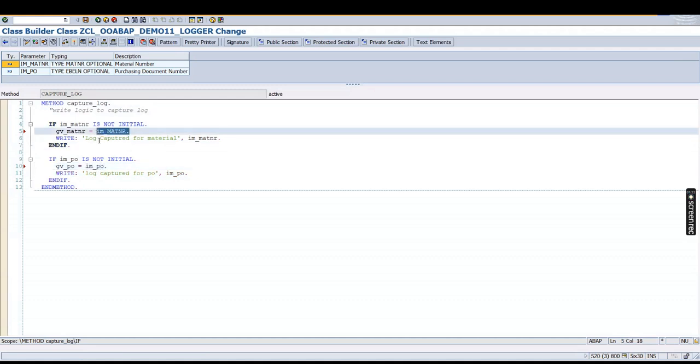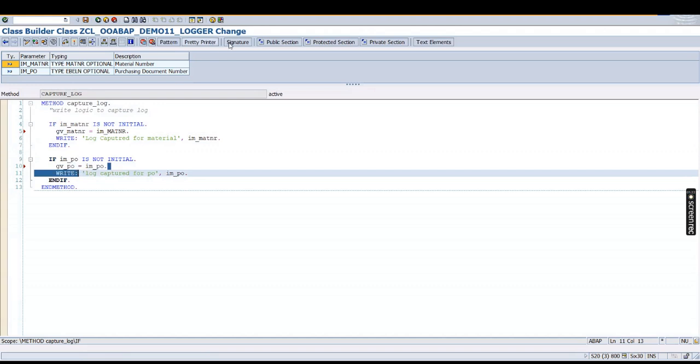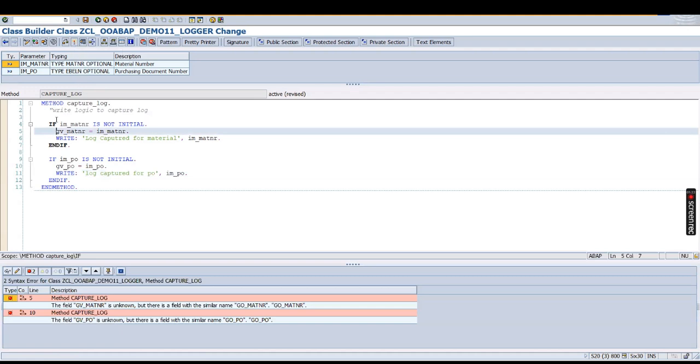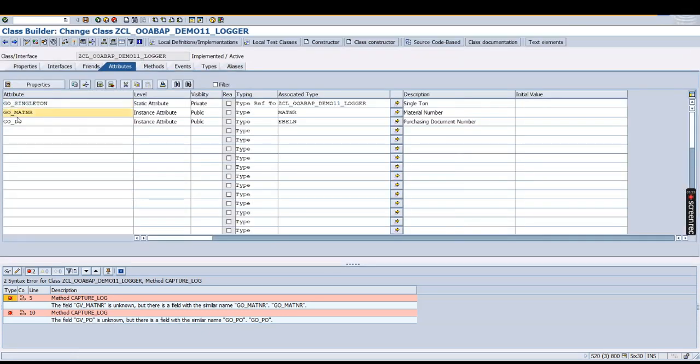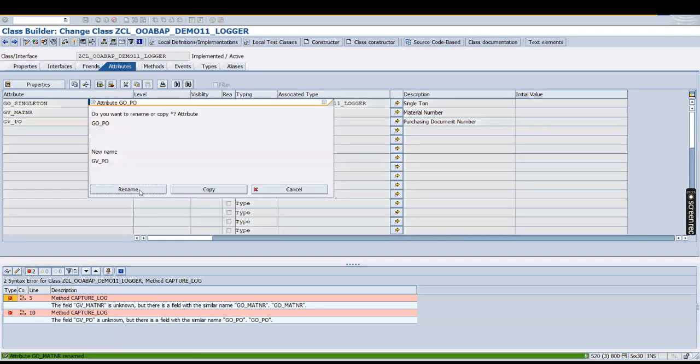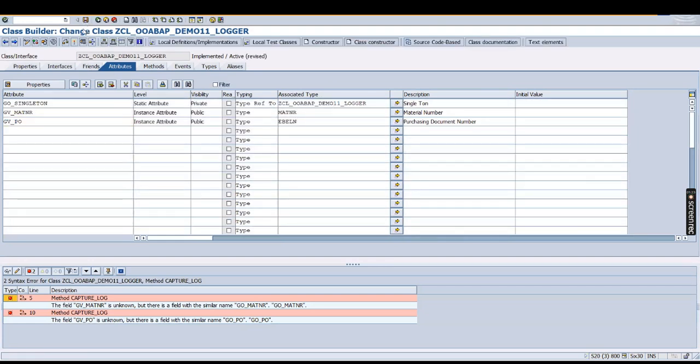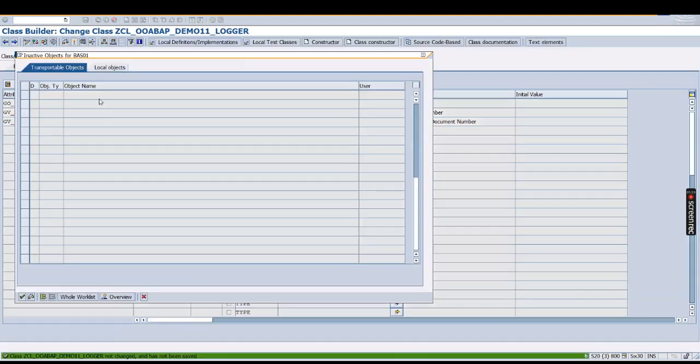So you can see that for the same object, both will get populated. Sorry, it should be gv_matnr. Go is generally used for object reference. Let me correct this, there should be gv_. I just want to have the PO value, that's it, nothing else. Rename this, check the syntax, activate this.